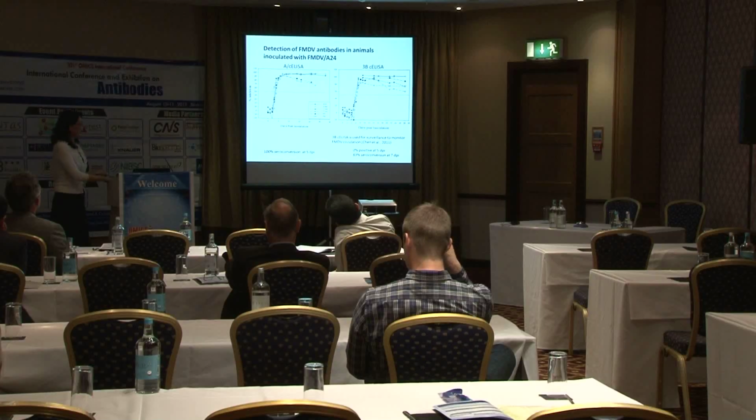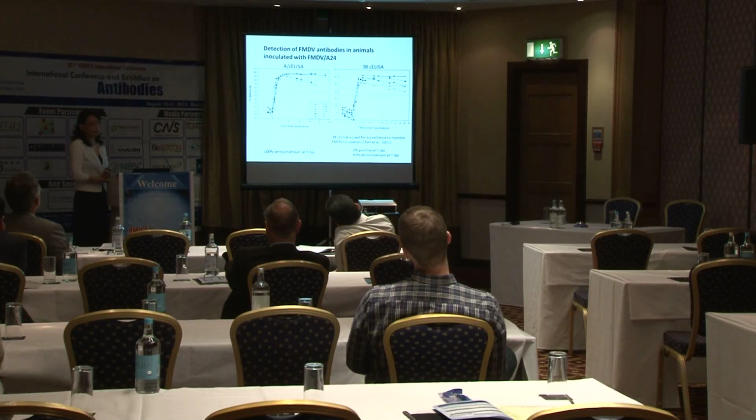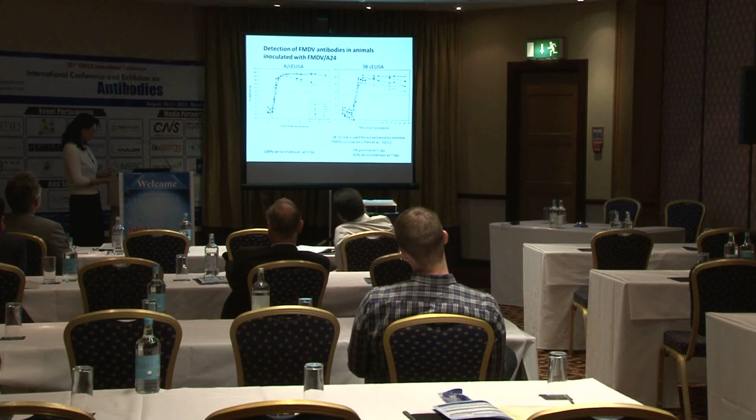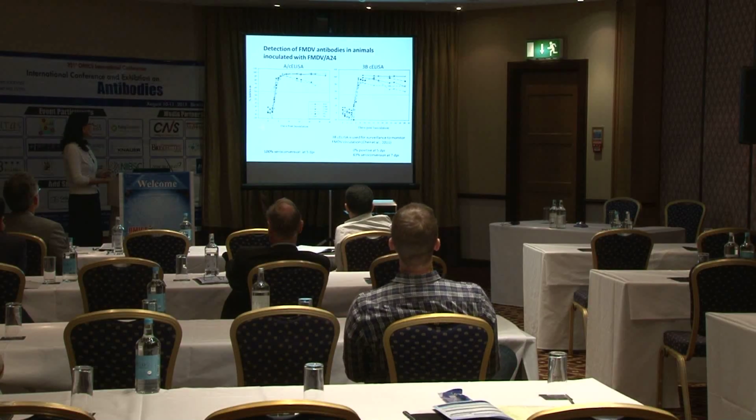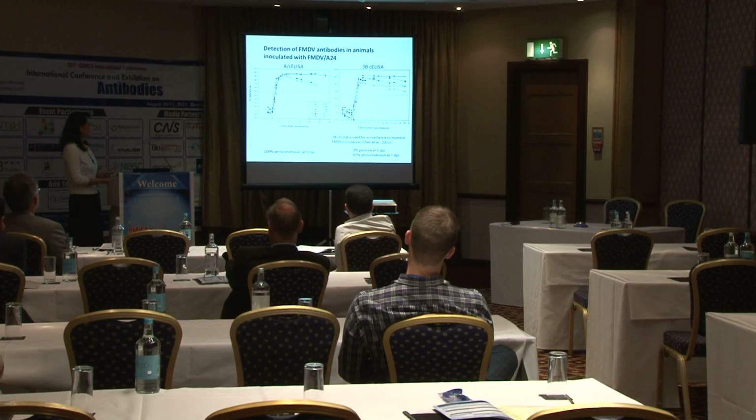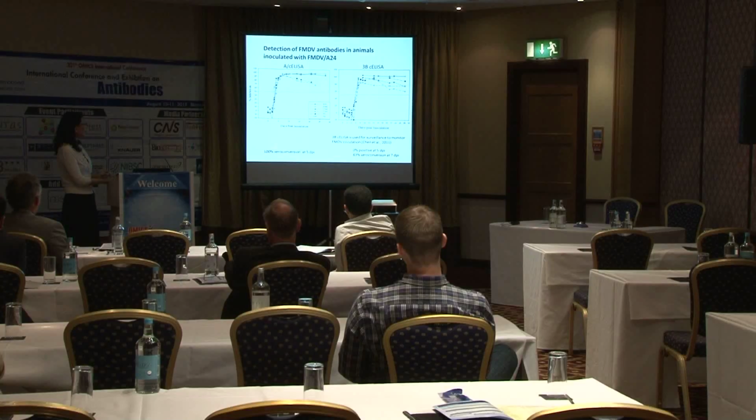So these are the ELISA results. We tested serum collected from experimentally inoculated animals using FMD serotype A viruses. Here is the percentage of inhibition, and here are the days post inoculation with the virus, from day 0 to about day 7. As we can see, the animals show a negative antibody response from day 0 to about day 4, and by this newly developed serotype A C-ELISA, 100% of animals attained positive seroconversion at about 5 dpi, and the positive immune response lasted until the end of the experiment.